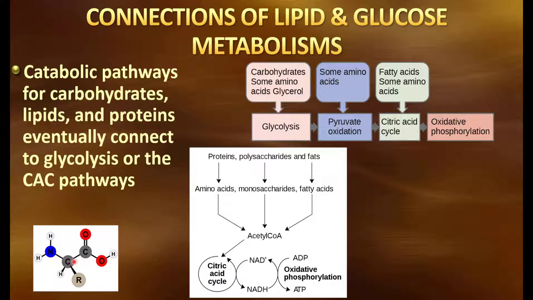Recall what an amino acid looks like. It had the central carbon, it had a carboxyl group, it had the amino group, and then it also had this R group, which varies from one amino acid to another. Exactly what happens to amino acids will very much depend on what this R group looks like. But we do know that, at least for here, we have a 2-carbon unit right here that we could create acetyl-CoA with, because remember, acetyl-CoA is a 2-carbon unit, and then we could run that through the citric acid cycle. The first thing we would have to do, though, with an amino acid is to get rid of this amino group. And then we can use the rest of this for energy production.